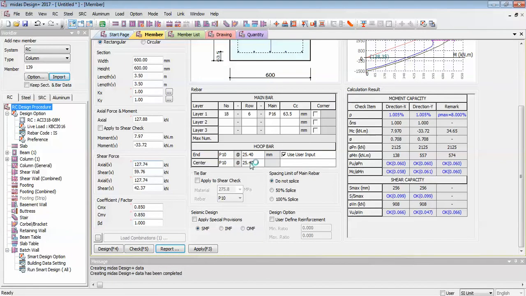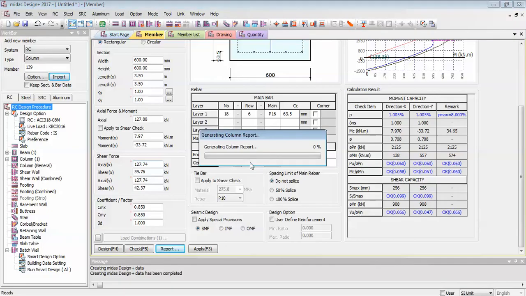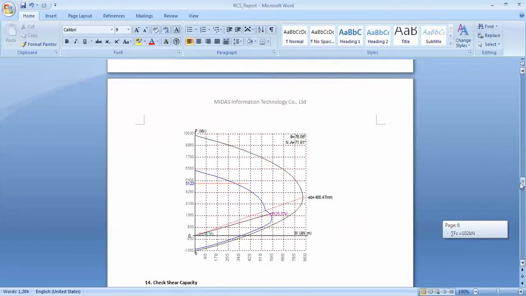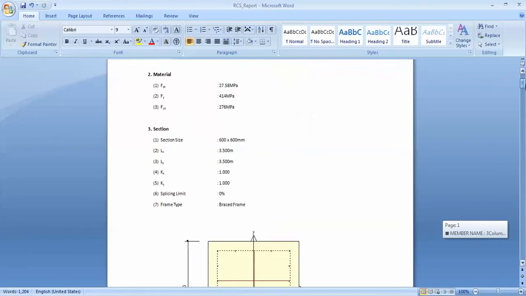Ito naman po, still, generate niya yung Microsoft Word format ng ating detailed report. Okay, so this is the detailed report for that particular beam.